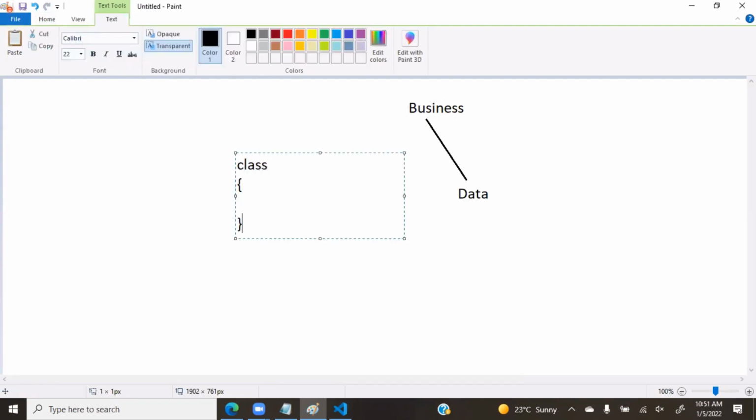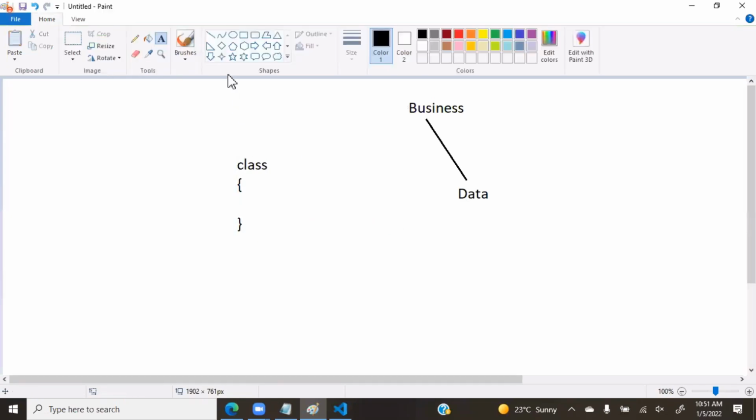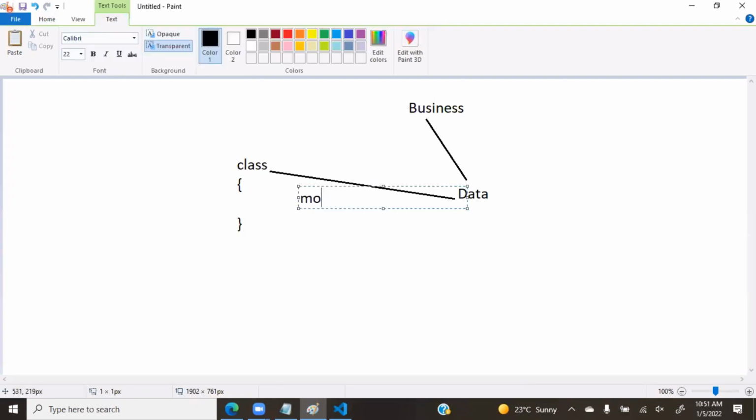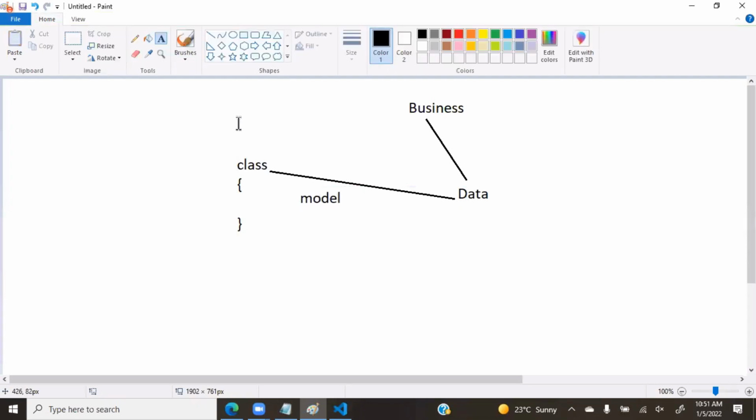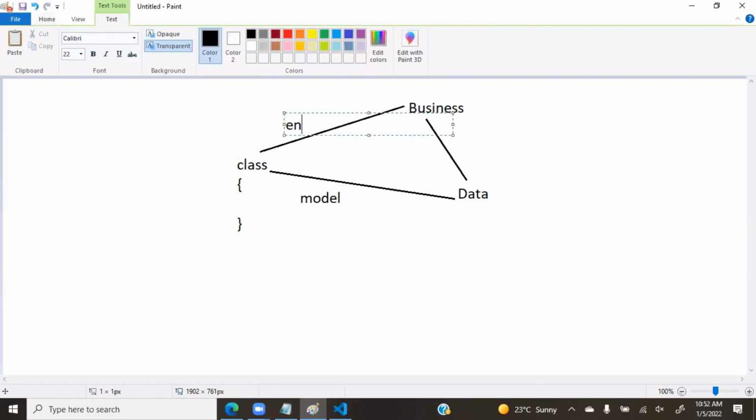This class is directly mapping to the data, to work with the data. In that case, it is called a model. But if our class is designed in such a way that it is not mapping to the data, it is mapping to business requirements, not to the data, then in this situation our class is called an entity.